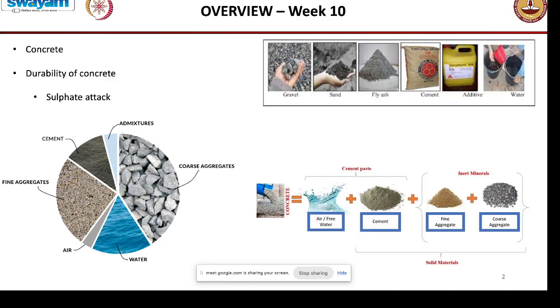And also we will see some of the special concrete used in the construction industry, for example self-compacting concrete, fiber reinforced concrete, or ultra high performance concrete. We will see some questions regarding that: how we prepare it, what the different characteristics of ultra high performance concrete are, and where its applications are nowadays. Also we will see some characteristics of fiber reinforced concrete, why we use fibers in concrete, what properties are enhanced by using fibers, and what the different fibers are.